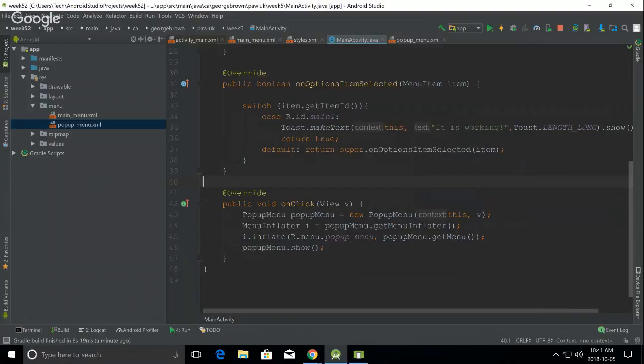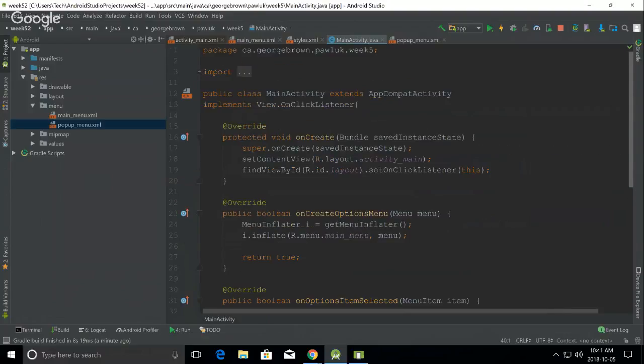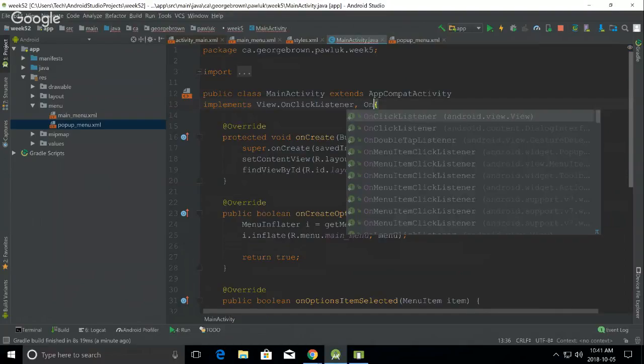Now, to be able to serve clicks in this menu, we need to implement another interface, and this interface is called OnMenuItemClickListener from the PopupMenu.